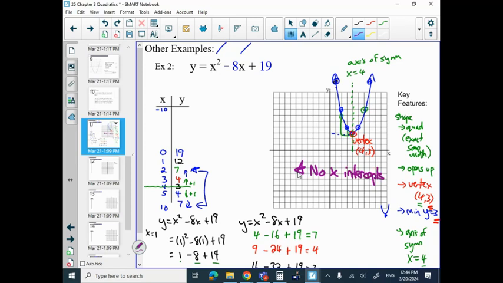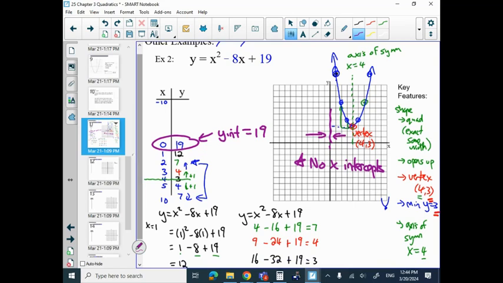The y-intercept, a little hard to see where it would be. Obviously, it's up there somewhere. But on the table, we actually already had that number. So the y-intercept actually had the calculation here for that thing. You might remember from grade 9, for the y-intercept, set x equal to 0. Right? Because you want to be in the middle of the graph in order to be on the y-axis. So I have to be at x equals 0. Well, way up here somewhere, I can't really do it because I can't extend the graph that way, but up there at a y value of 19 would be the y-intercept.